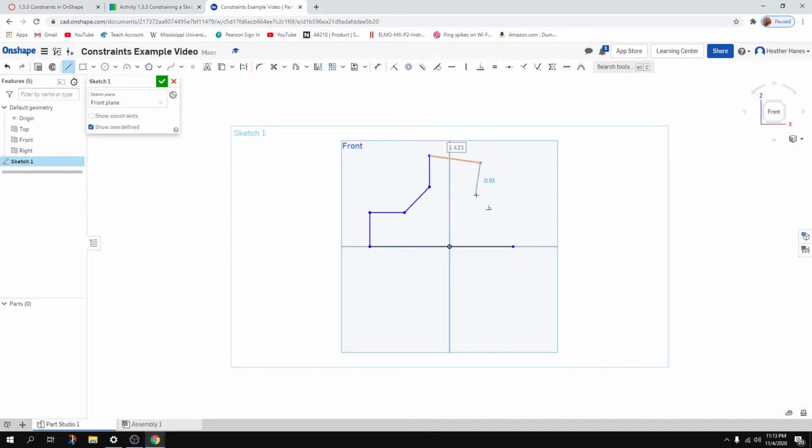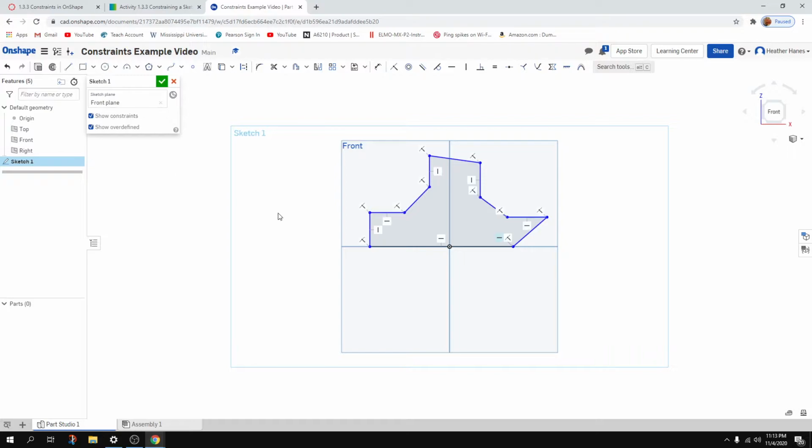So I'm going to try to avoid other automatic constraints. Ooh, look at that one. It makes it perpendicular to the other line. Okay, I'm going to avoid anything besides horizontal and vertical for now. There we go. And that has 10 edges: 1, 2, 3, 4, 5, 6, 7, 8, 9, 10.